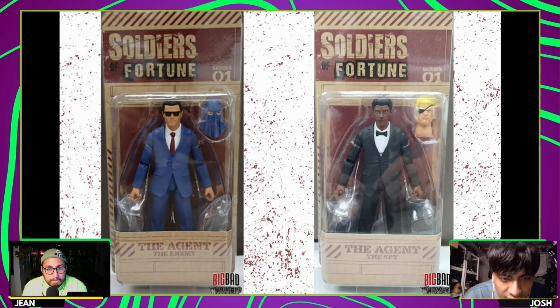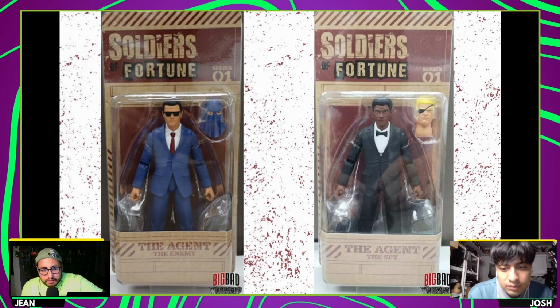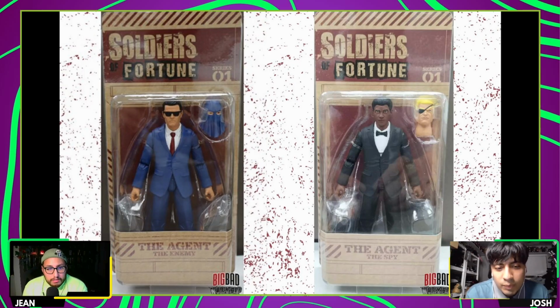Yeah, and is it kind of like a blistered card type of thing going on? Yeah, it's blistered. So there's a little card insert, kind of like Mythic Legions, right? The card insert in the back, and then the blister all the way around it. Oh, okay. They copied that. That's pretty cool. If you want to keep a display, it's just really nice to be able to open it, and then if you want to keep the packaging, you can display it that way.